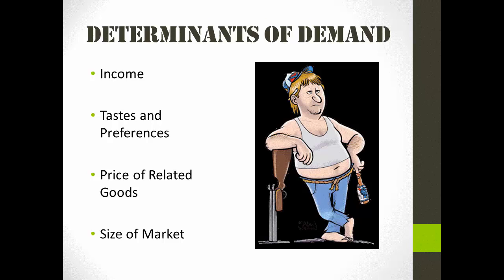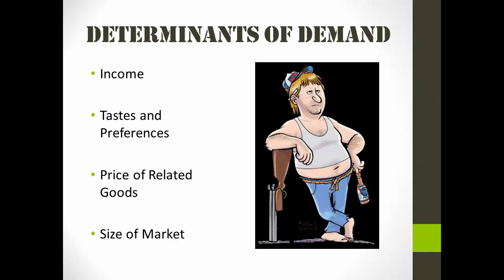The second one is substitute effects. As the price of a product increases, we look for other goods that are similar to that product and we'll buy more of them while we cut back on the original product. The law of diminishing marginal utility states that utility is the satisfaction from consuming goods, and our marginal utility is the change in satisfaction from consuming one more unit. So the price you're willing to pay depends on the expected marginal utility.